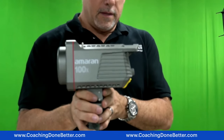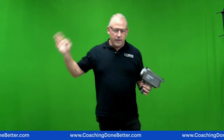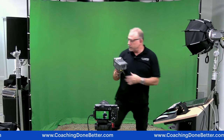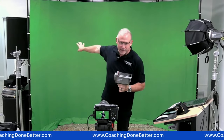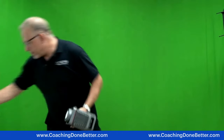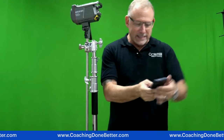So first, let's start with what equipment I'm using. This is the Amiron 100x — these are the lights I'm using to light the green screen. Behind me I've got one panel light on, and I'm going to hook up another one right here on this stand so that the screen is lit behind me and I'm in front of that light. This is a C-stand — it's a heavy-duty stand. You just pop this here and tighten that there.